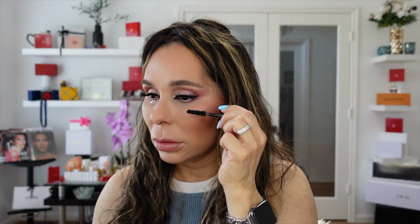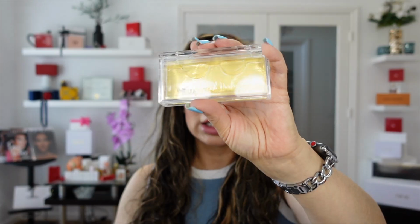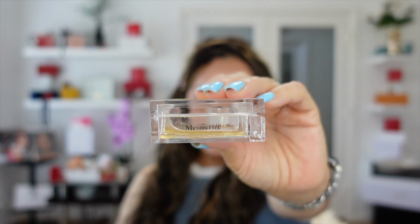It comes the time of the application of my eyelash. It seems it is in place. Now with the Lash Clash, look at this, the statement that the eye gets by applying the eyelash is just stunning. These specific eyelashes, friends, are from High Lash Darling. Mesmerize. I'm going to proceed with the application of the rhinestones.